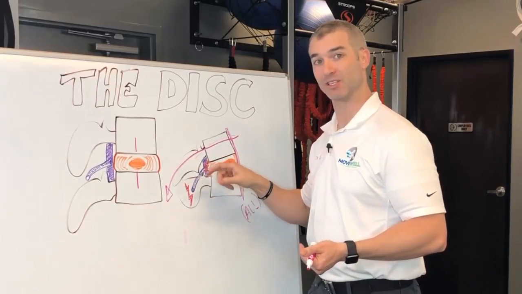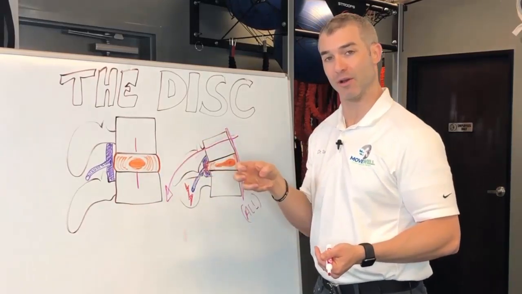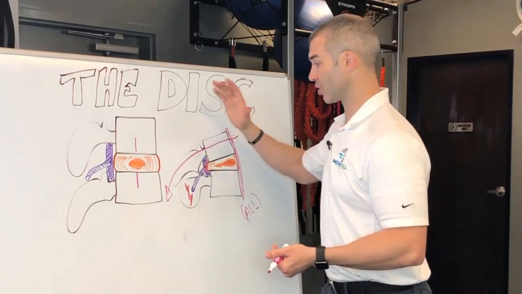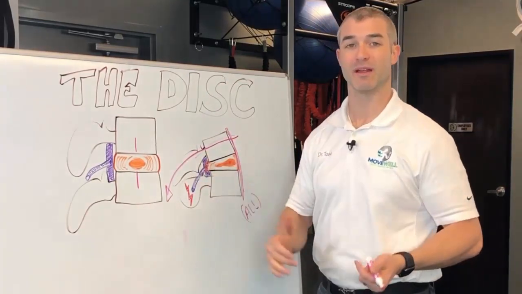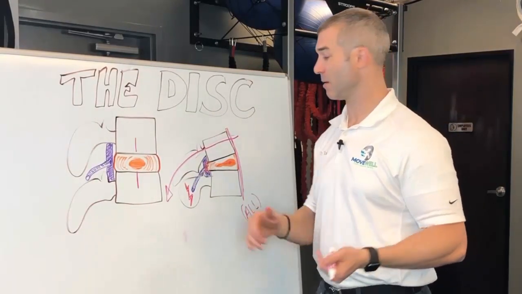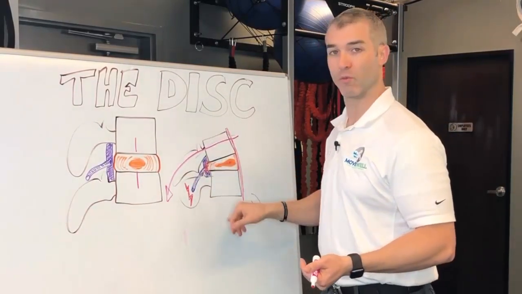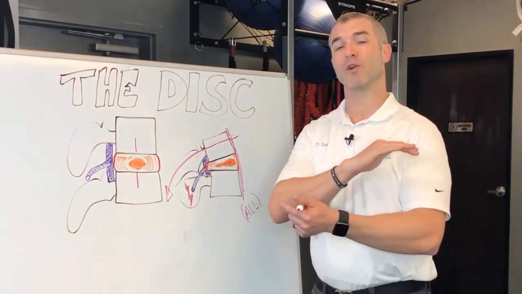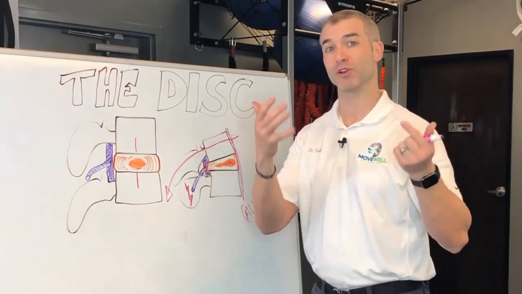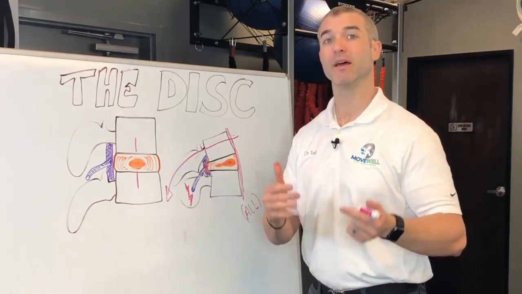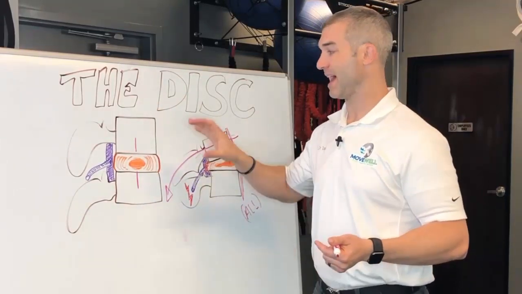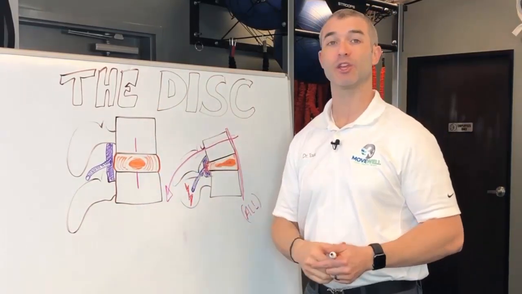Maybe that piece of the disc was surgically excised or cut out to take some pressure off of the nerve, but the joint is still not healthy. The curve or the posture is not healthy and the movement's not healthy. So guess what's going to happen to your problem? It's going to come back. Whether it's going to come back at that same level or the one above or the one below. That's why it's important no matter where you're at, no matter what the situation, whether it's pre or post, and hopefully you're getting to this before it's become a crisis, that you're addressing segment, posture, movement to really understand how to fix and maintain your discs.